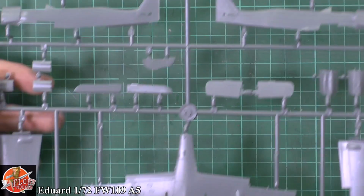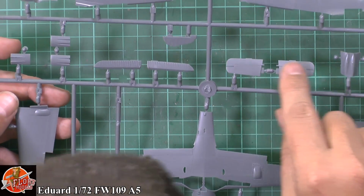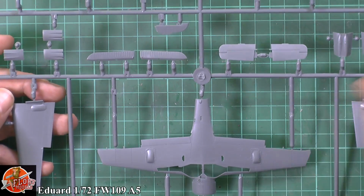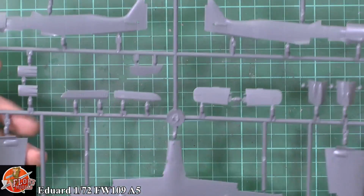Okay, very nice indeed. So actually, when you're looking at all the surface detail and the control surfaces and that, it's still probably better detailed than the 1/32 Rebel one. So that isn't too bad at all.